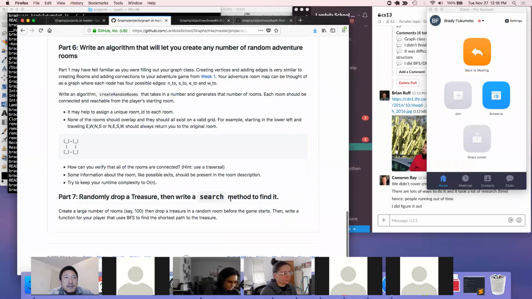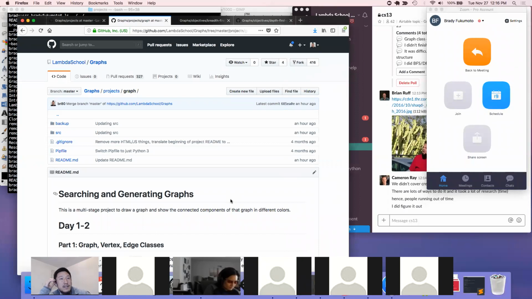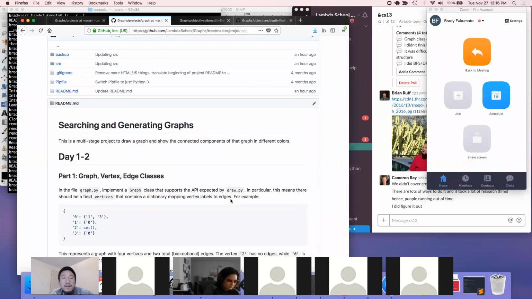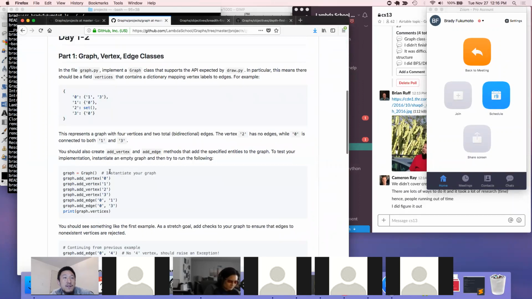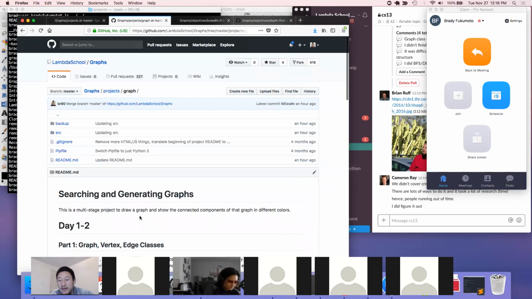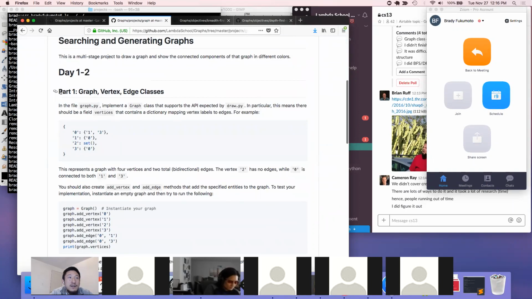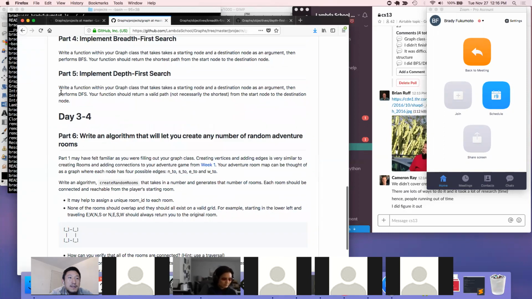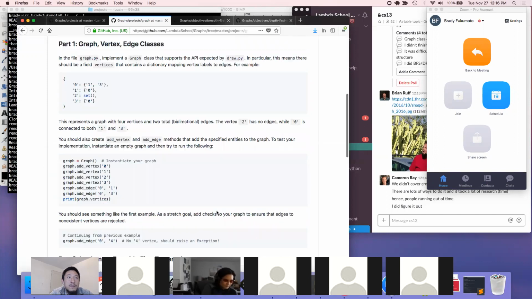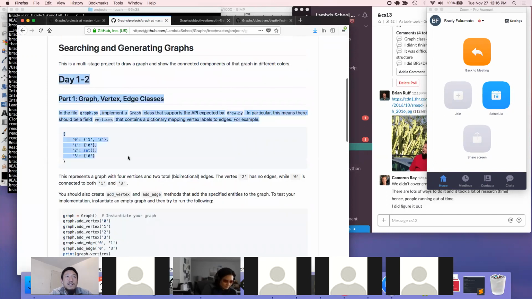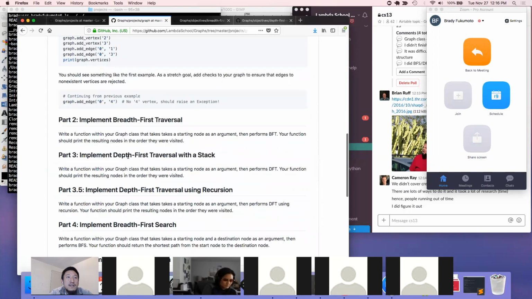You also may have noticed that this graph repo has been updated. So check it out. Maybe merge, or you can recopy this file, the README file, or I don't know, refork or reclone the repo. But anyway, just make sure that you have this updated version. I'm going to be continuing to update days 3 and 4. I'm going to add some stretch goals to this. But basically the changes are for days 1 and 2. We're just focusing only on searches and traversals.